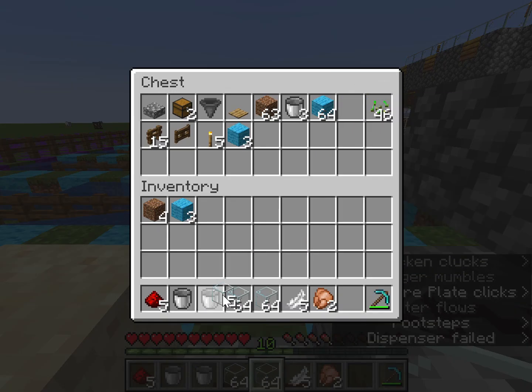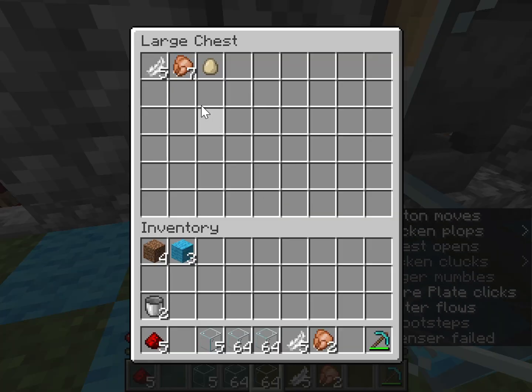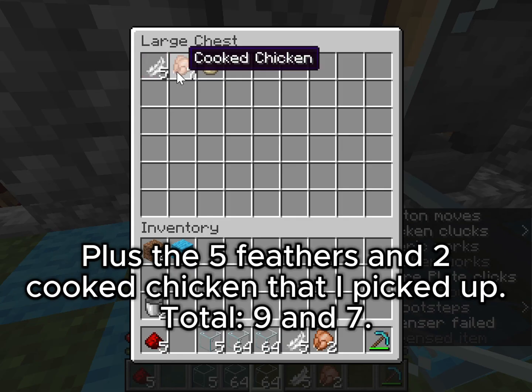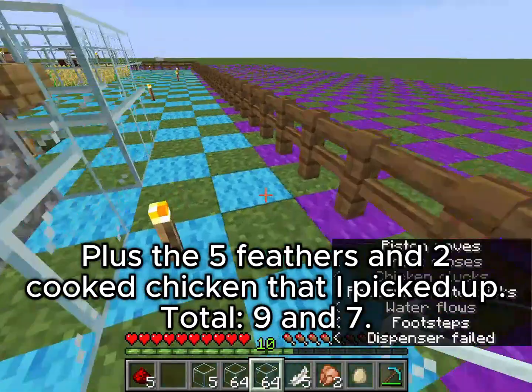So I'm going to grab these again. Done with the buckets. And let's see how much went in here. So we had 1 feather and 2 cooked chicken. And now we're up to 4 feathers and 5 cooked chicken out of that. And we did have a chicken laying an egg at some point in there.